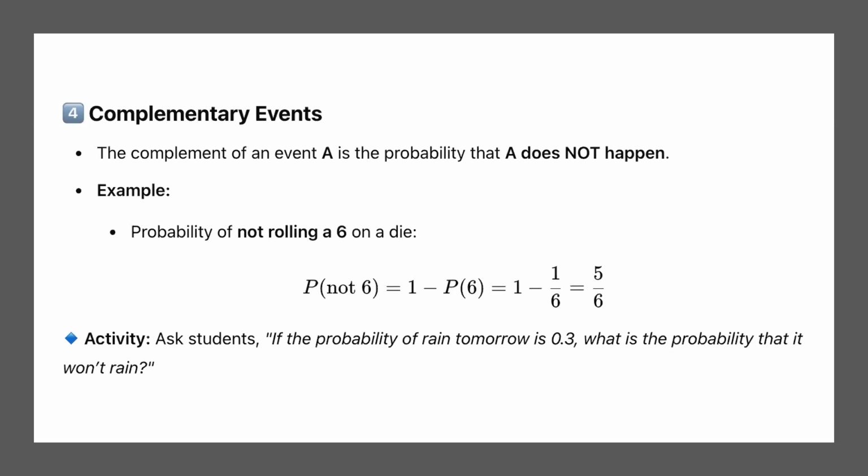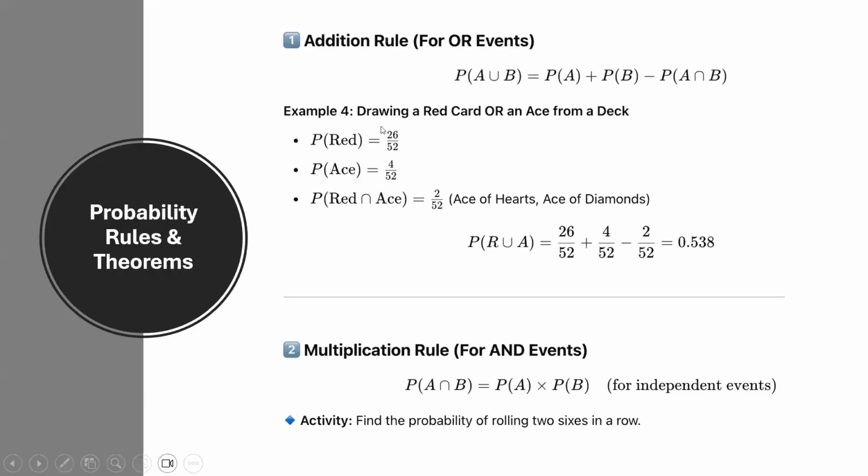And how did we land on this answer? The probability of it not raining will be 1 minus the probability of it raining, because it's the complement of that. So the final answer will be 1 minus 0.3, that is nothing but 0.7. Any doubt? I guess no doubt. Let's move to the next slide.